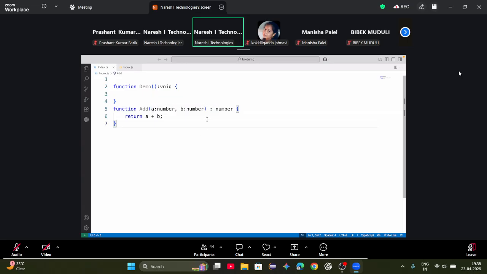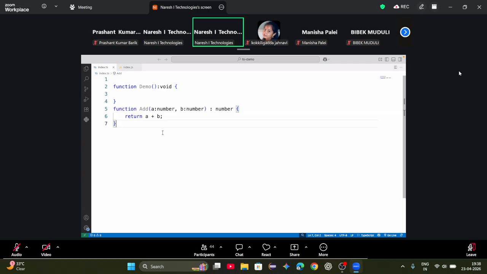If you are returning number, then the return type is number. If you are not returning anything, void. So what is new? Data type for parameters and data type for return.